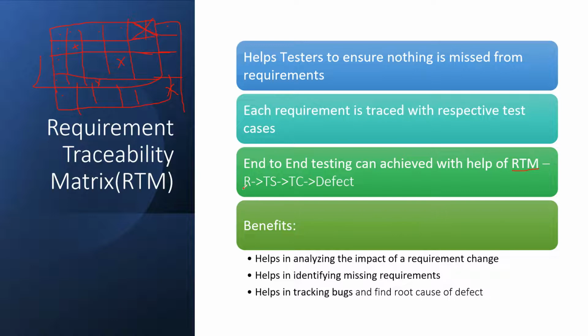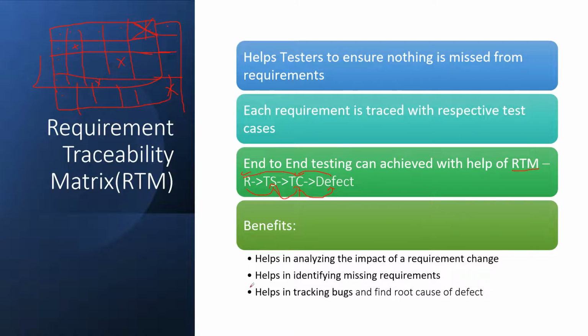Requirements may also have test scripts, but don't be concerned, because nowadays we mostly use only test cases. So requirements will be mapped with test scripts, and test scripts with test cases. If the test case has a defect, that will also be mapped here. So obviously we can backtrace. If we have a defect number, we can see this is part of this test case, so it is part of this requirement, right? We can backtrack from the defect, or from the requirement we can track to the defect.